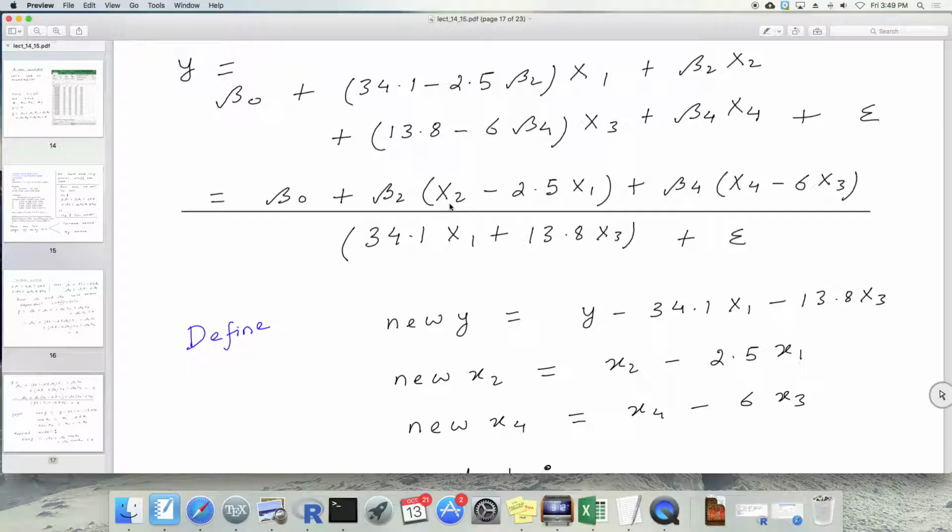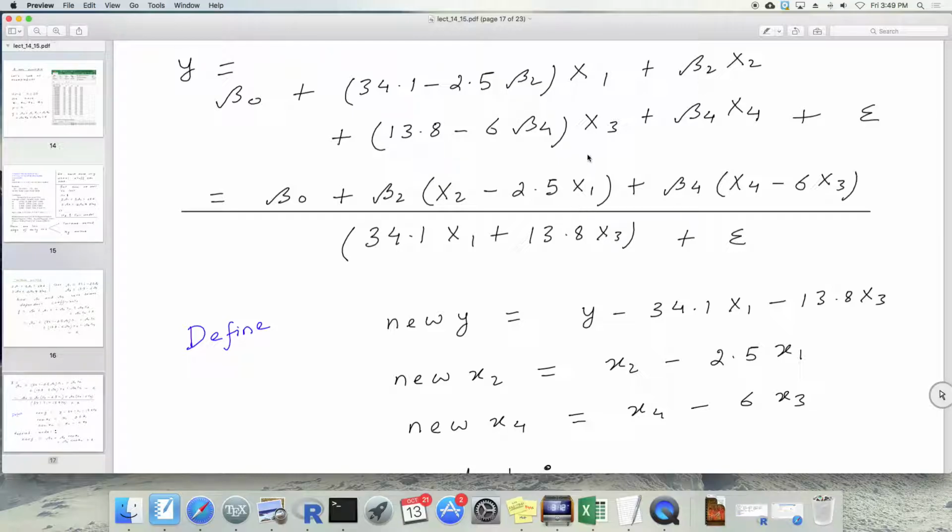So what's happening here is, look at the beta 2 over here, and there's a beta 2 over here. So I'm collecting them together. If I do that, it will be beta 2 times x2 from here minus 2.5 x1.